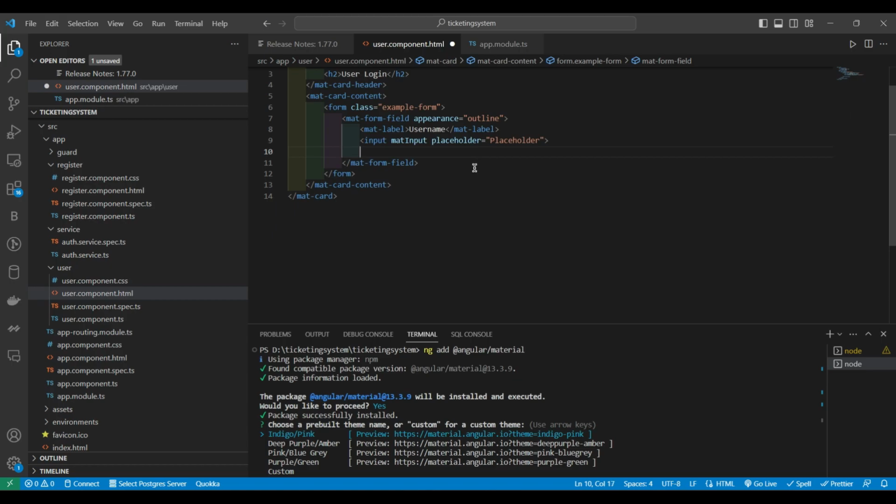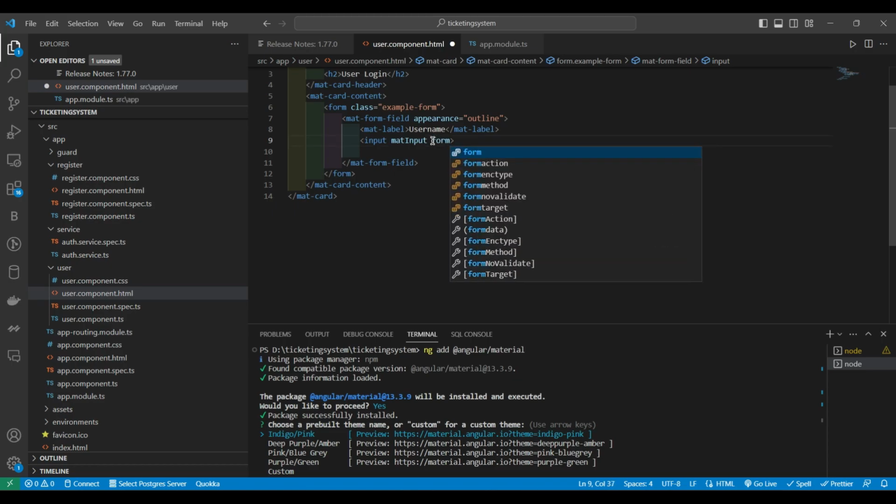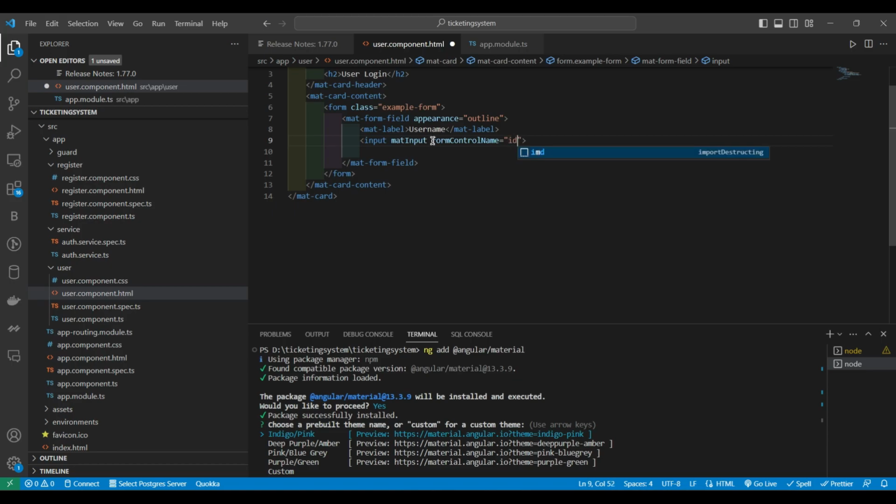Instead, what we need is matInput. We need a form control name. Let me give the form control name as id. Is that fine?